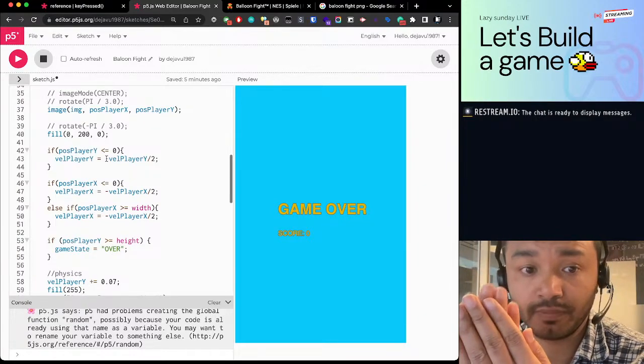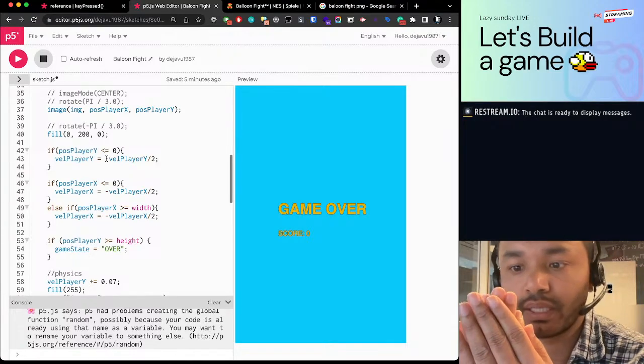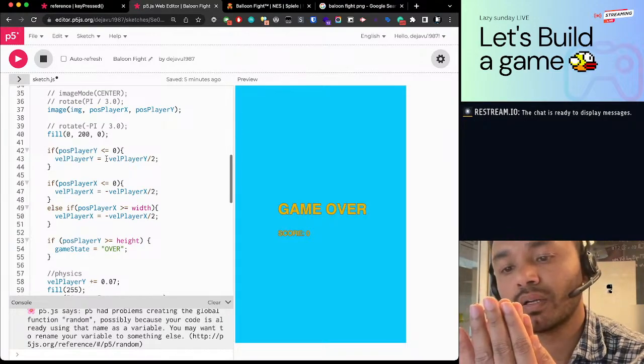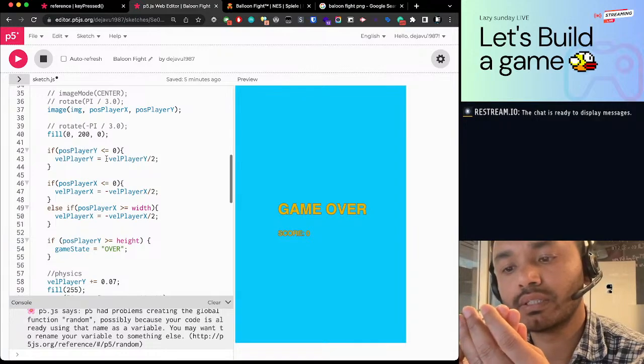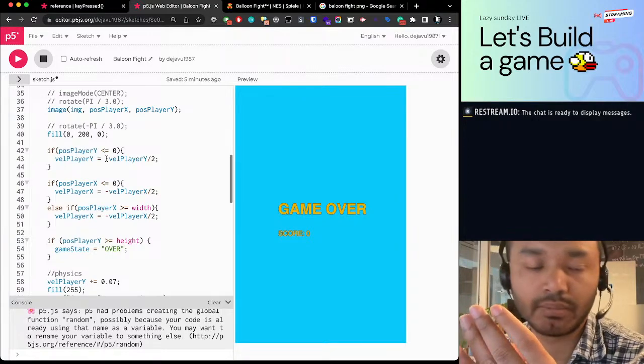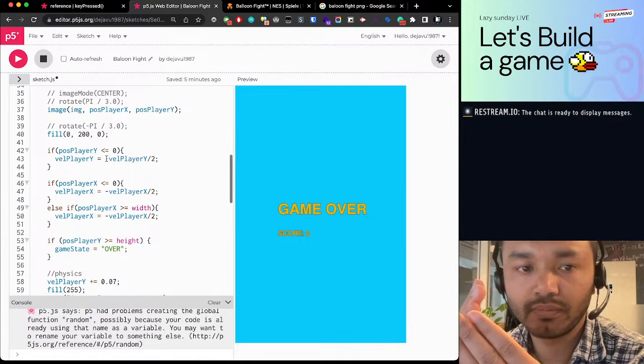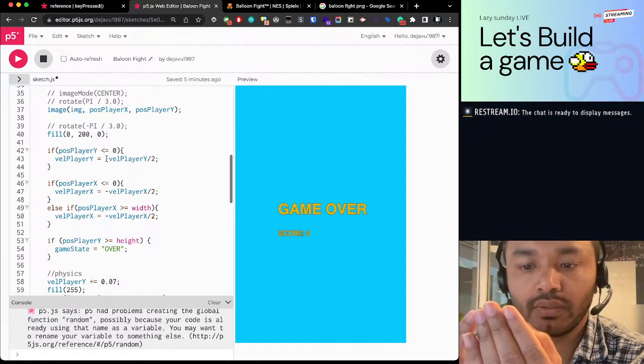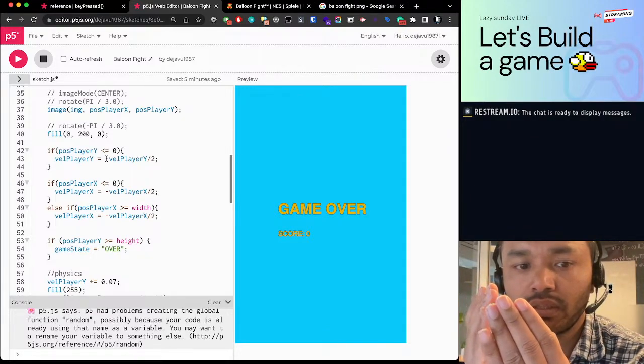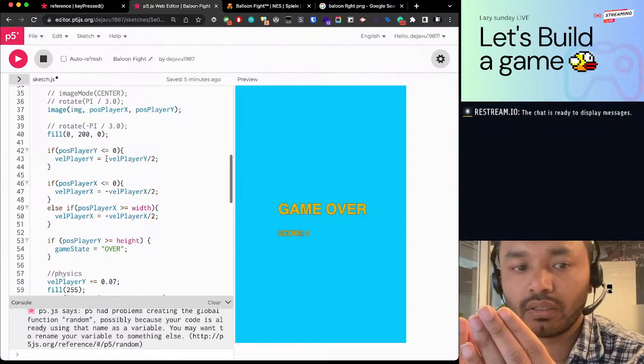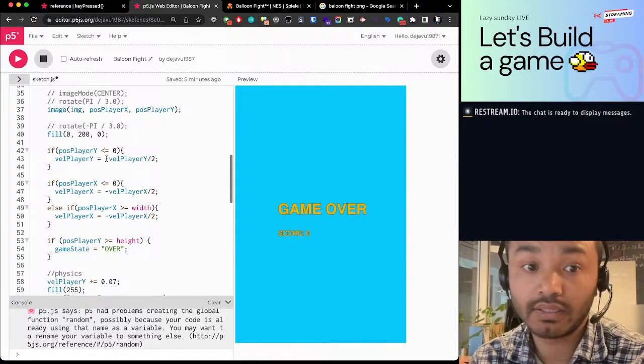If it was 20, it bounces back by 10 pixels, and now it's still outside the viewport, which means it's, yes, exactly.